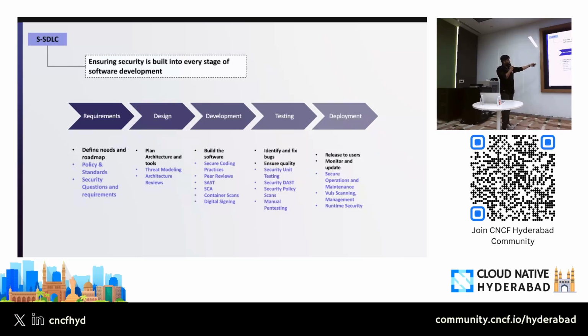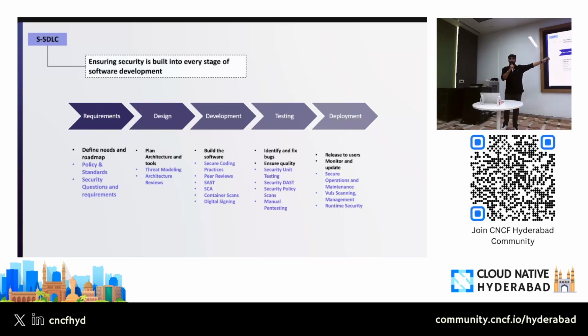Here I have given the checks or security controls we can integrate in each and every stage of the development, starting from the requirement stage. You identify the security requirements we need for this product. Then you design the architecture diagrams and perform threat modeling accordingly. Then you give the security-related tools, plugins, and technologies to the developers at the development stage, to make sure they get proper feedback with respect to security. Then you test the project and run security testing in the testing phase.